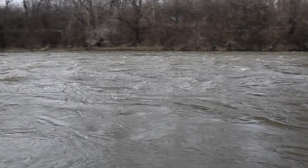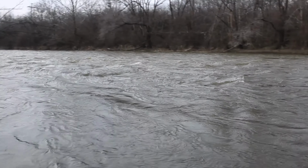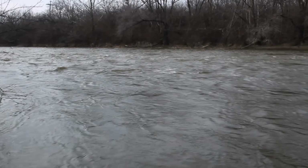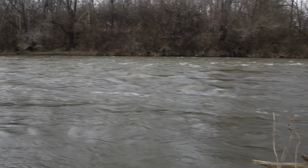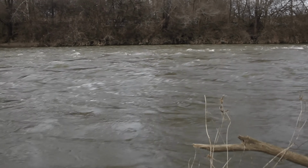Doesn't look like much, but that water's moving pretty darn fast. And even with chest waders on, I wouldn't really want to be out in the middle of that. It'd push me back and knock over all my gear.